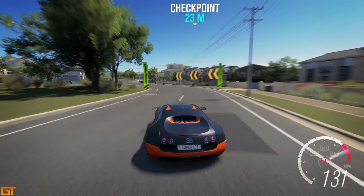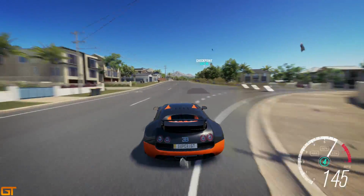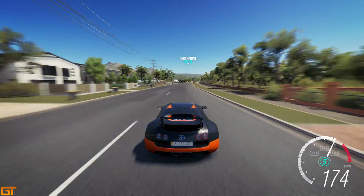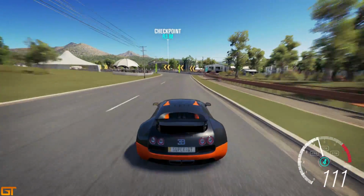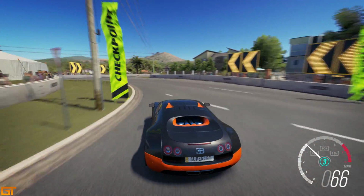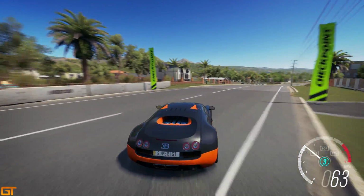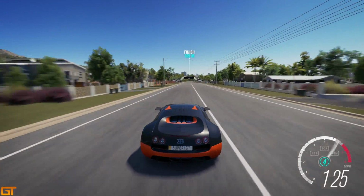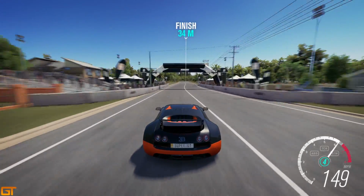So not much of the lap left to go. Just a couple of corners, just the final chicane. And we're going to approach it very quickly, so we're going to have to brake very early before that bump, just to make sure we do get round. The McLaren F1 ended up in that wall, which was not very quick at all. So this is the final run to the line. This car just has so much power, it just gets there so quickly.